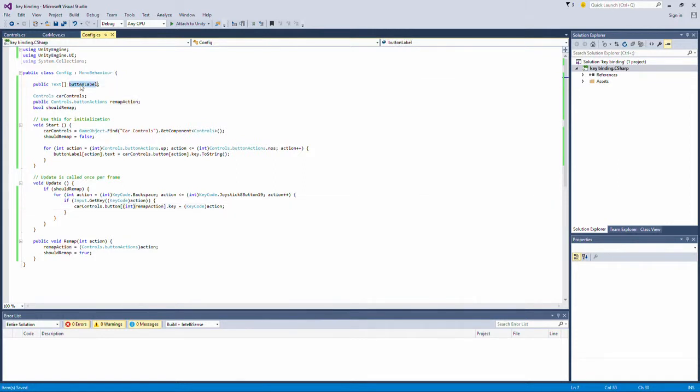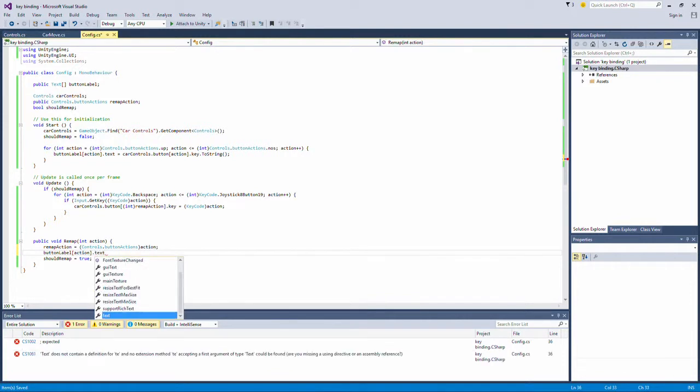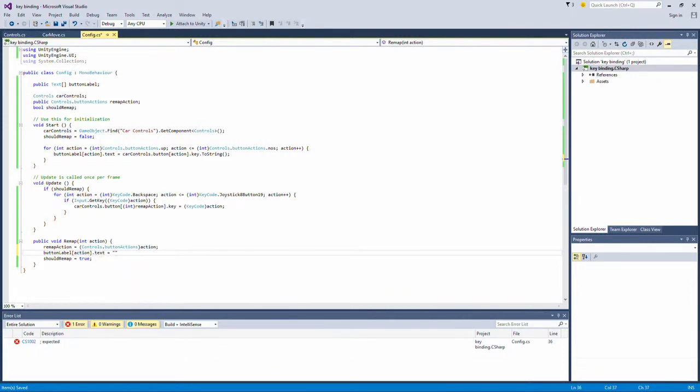So what we want to do is look at the button label, and we're going to remap action, and we want the text to read something like, I don't know, press a key. So whatever action we're trying to remap, we want to make that text say press a key so that the user knows that we're going to modify something.